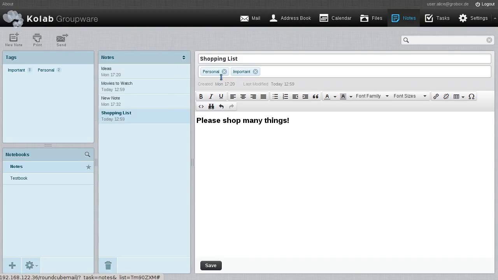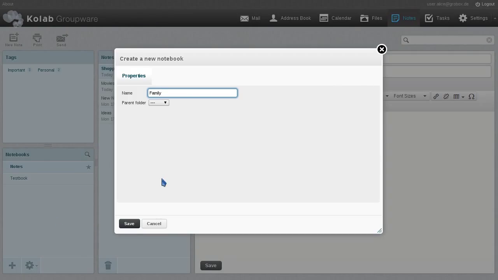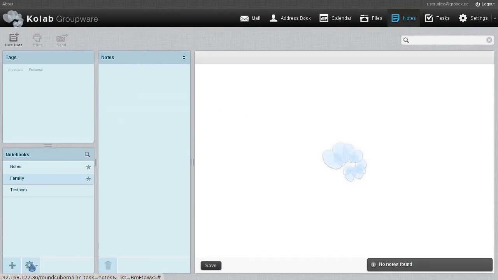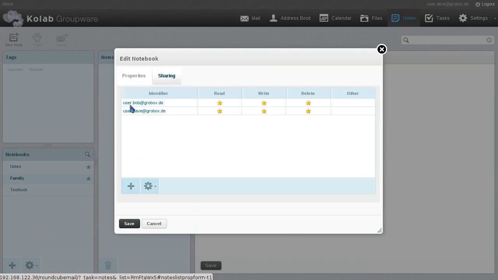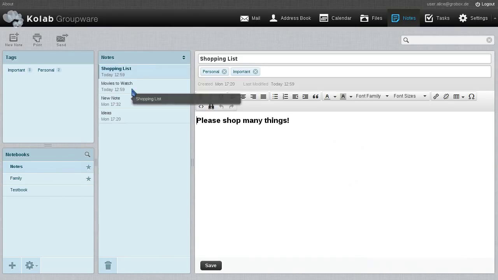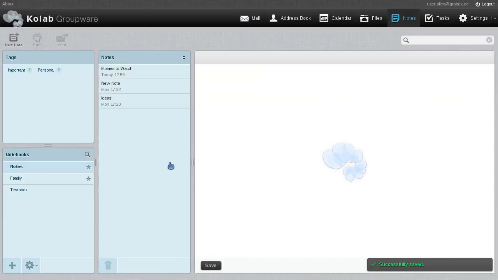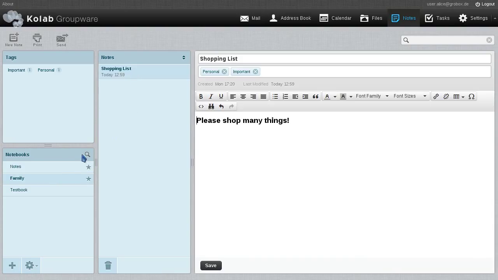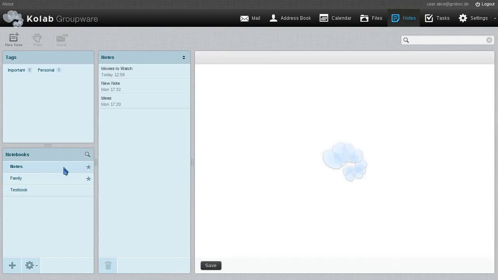You can sort those notes either by title or when they were last modified, and so have an easy way of finding notes again. You can add more notebooks if you want, and for these notebooks you can also very easily control sharing with other users or groups on your system, and so can have any setup that really makes sense for you. We can move notes between the notebooks simply by drag and drop, and so you see the new note is here and the old notes are still here, but now minus the one we dragged and dropped.